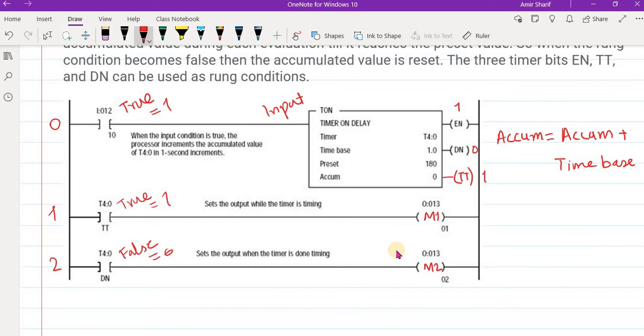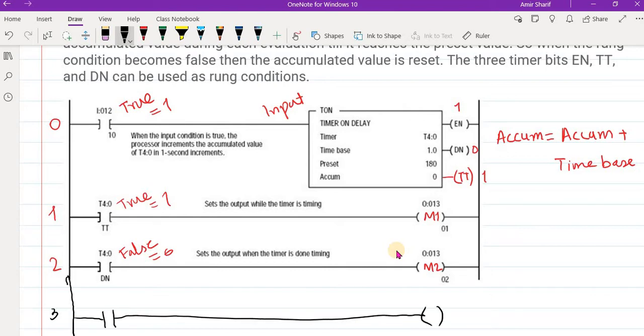Let's add one more condition in the ladder diagram. Let's add one more rung, and in this rung we have one more input and output. This is the EN status bit here, and this is motor 3.